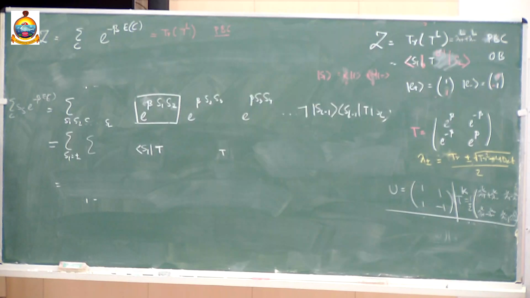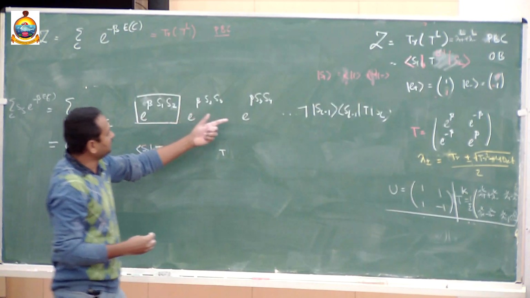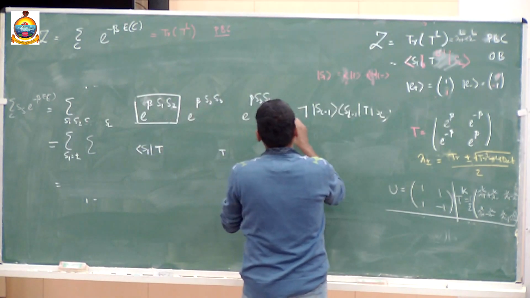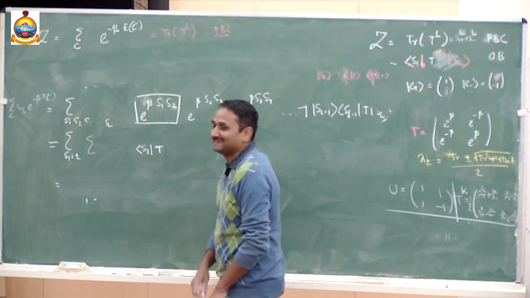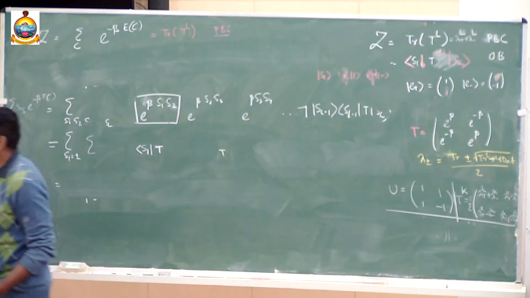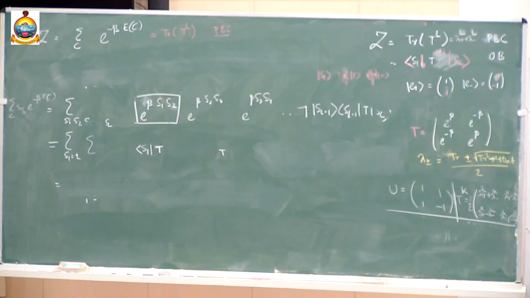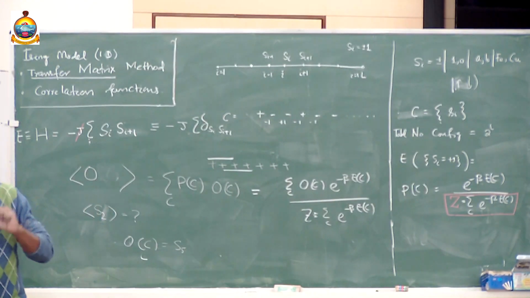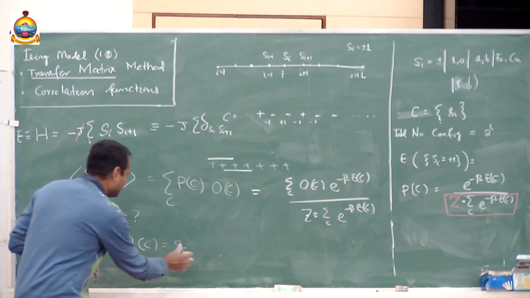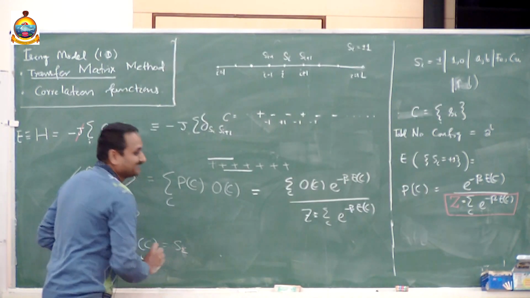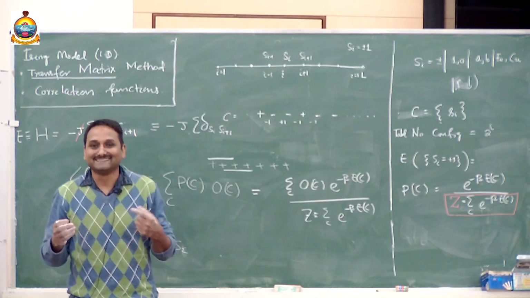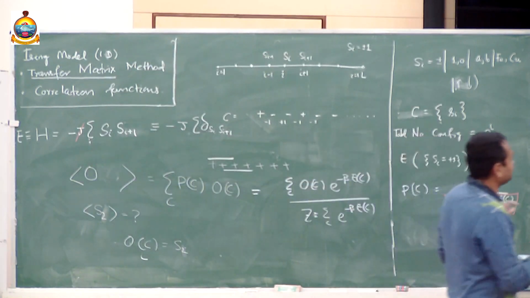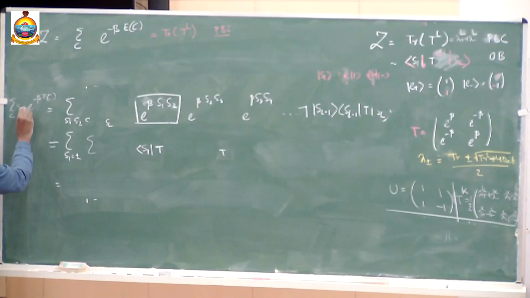If you want to calculate that, only S5 will be multiplied here. I have to write a lot, so let us say that instead of S5, can I take S2? Then I don't have to write more. S2 average, so my observable is S2. So now I put S2 here.